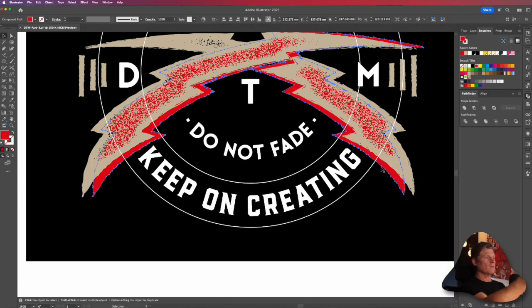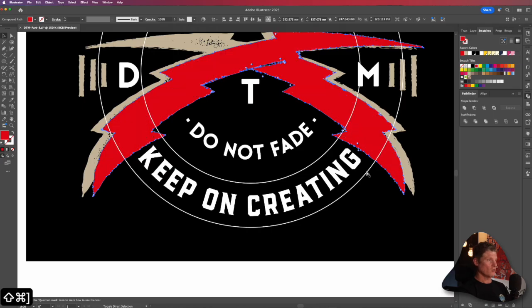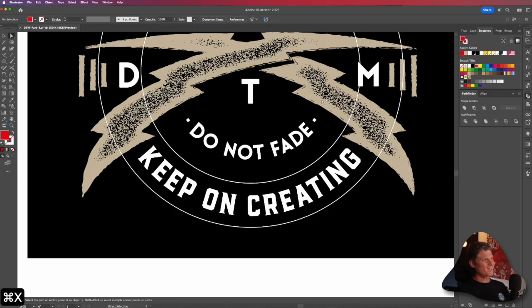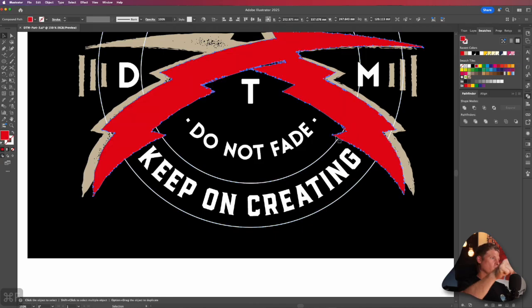Make sure it's now on the front, on top of our donut shape here, so Command Shift close square bracket, bring it to the front, okay. That's still not on the front. I'm going to direct select that, cut it, select my donut shape, okay, this donut shape here, and I'm going to go Command F, making sure it goes to the front, because what it did there, it actually grouped itself into our lightning bolts.